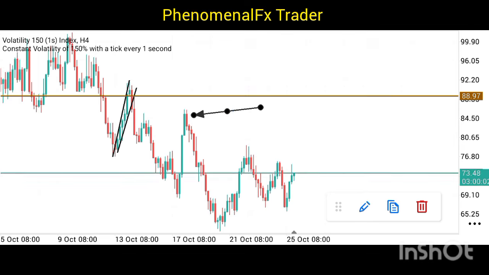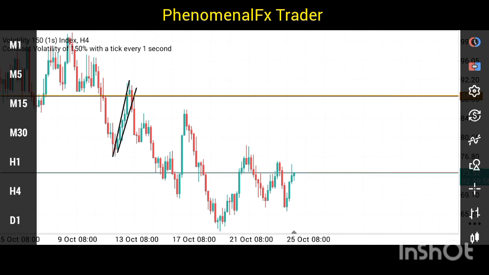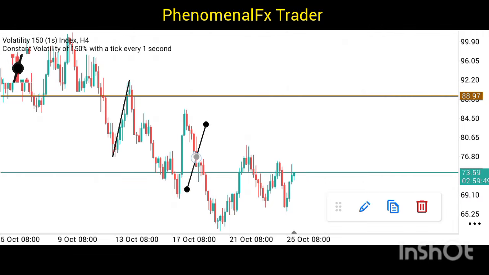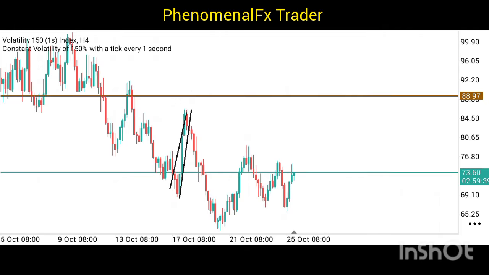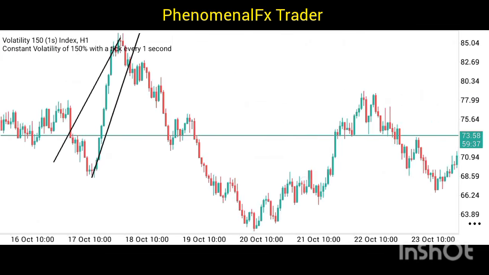So for that reason, if you still want to maintain the market structure and continuation strategy approach, you will need to go to a lower time frame. You can go to, let's say, the 1 hourly time frame first. Okay, let's see how we can guide this movement, so we know what we're actually looking at when we go to a lower time frame.